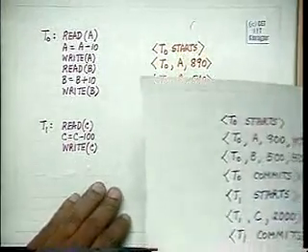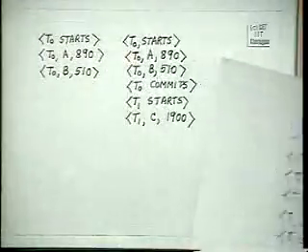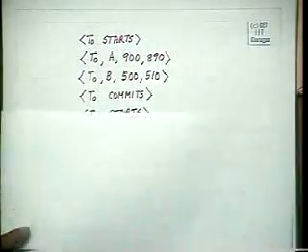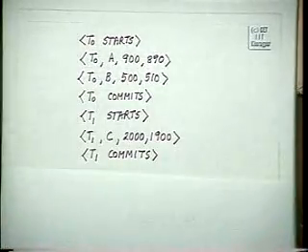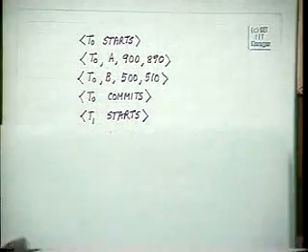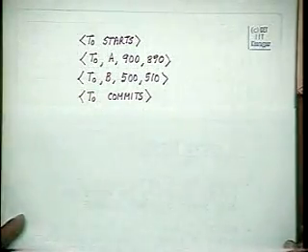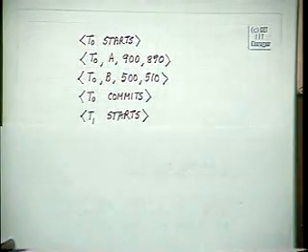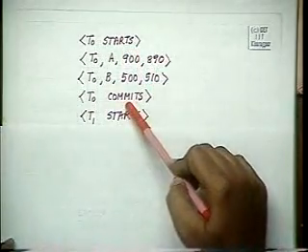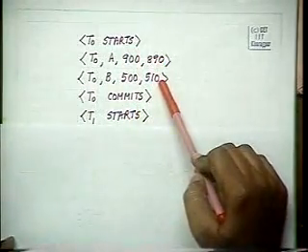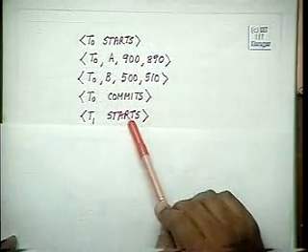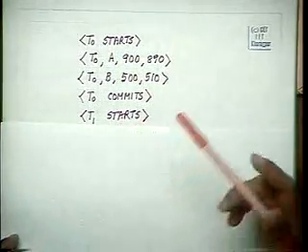Now there is a slight difference between the recovery procedures of deferred database modification and immediate database modification. In the case of immediate database modification, suppose we fail at this instance, then the redo operation will be done. Suppose this one is the only one available, then redo will be done for this one, and we do not know T1 has started. But if we have something like this, then this will be redone, that is, 890 and 510 will be written onto the disk from the log file, and for T1, since only starts is there, it will have to be re-executed.